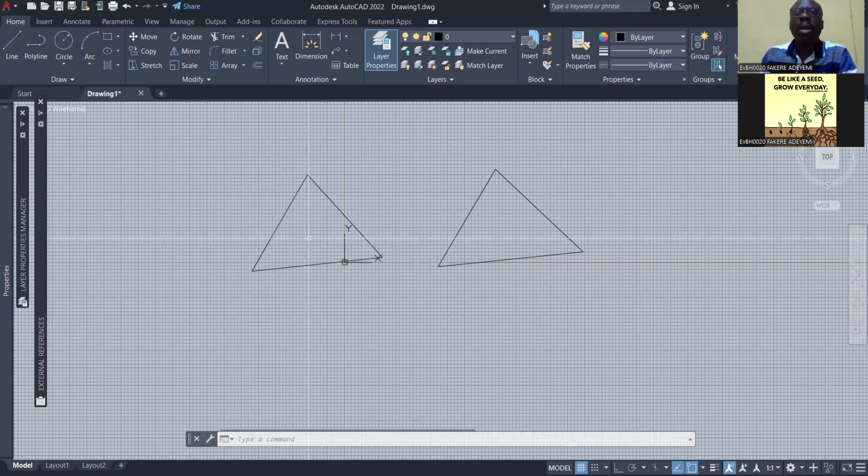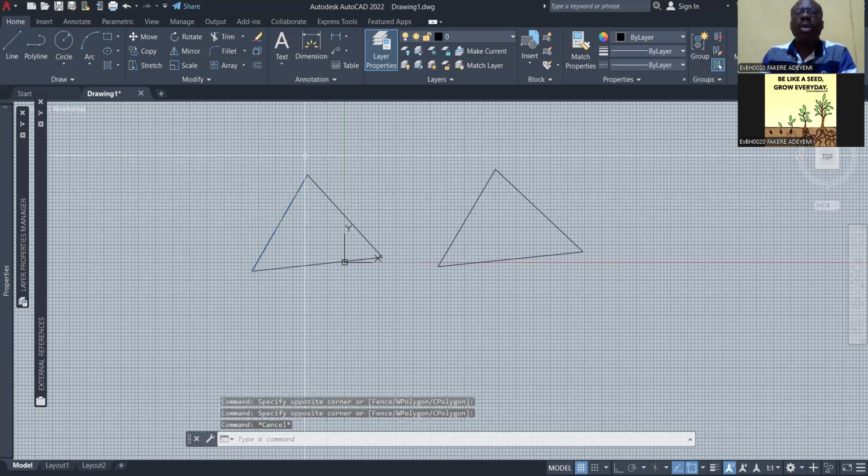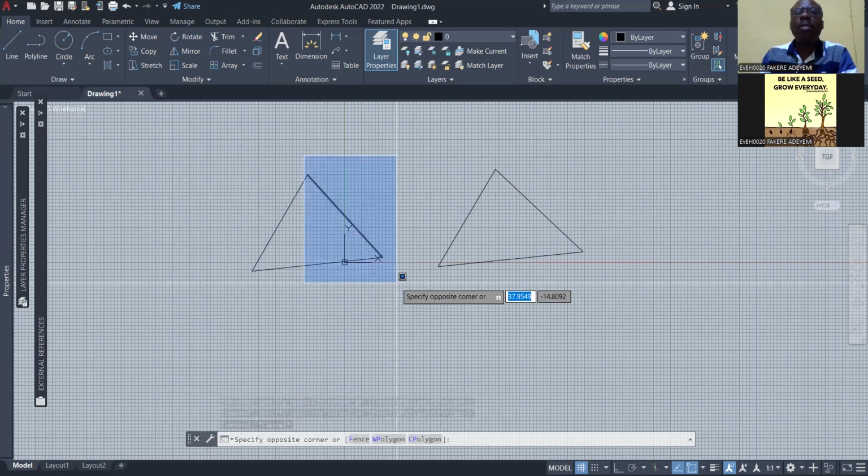From right to left. Now, see what will happen when I move from left to right. And you see it is green and the lines are broken. This simply means that any line that this box touches, it will highlight it. Whereas for the other one, for it to highlight, it has to cover the entire length of that line, like this.